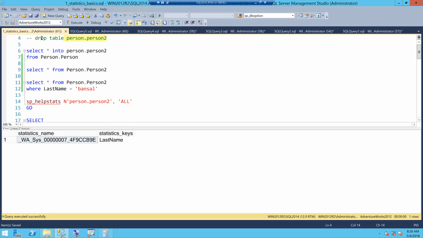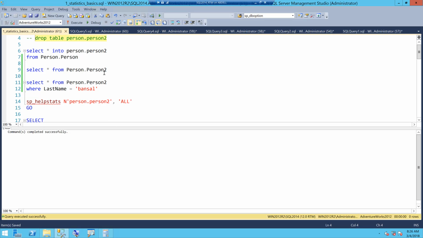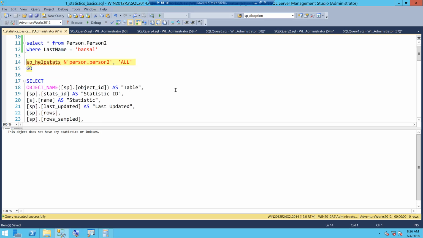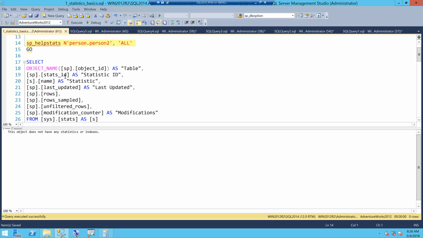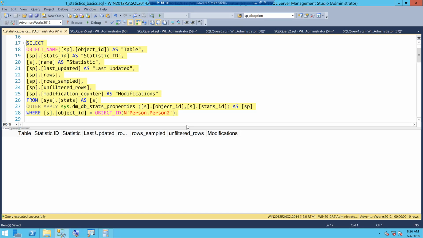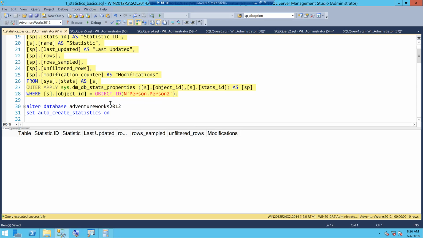Now, automatic creation and automatic updation is something that I want to talk about in this video. So let me drop this object and run this again from scratch. I have dropped this table, and I'm creating it once more. Now let's scroll down further and get started. First, I will show you that no statistics object exists, so it's all blank. Apart from sp_helpstats, I think starting from 2012 onwards, the Microsoft SQL team introduced another DMV called sys.dm_db_stats_properties, and if you join this DMV with the system catalog sys.stats, you can get more detailed and meaningful information about stats. So I can see that right now I have nothing with Person2.